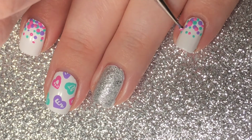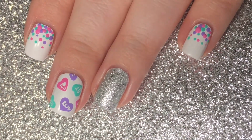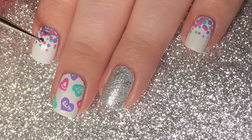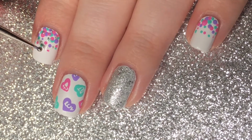So at this point I have put a glitter polish on my ring finger just as a fun accent nail, and now I'm going to take that same glittery polish and add that into the dots just to bring the whole manicure together.